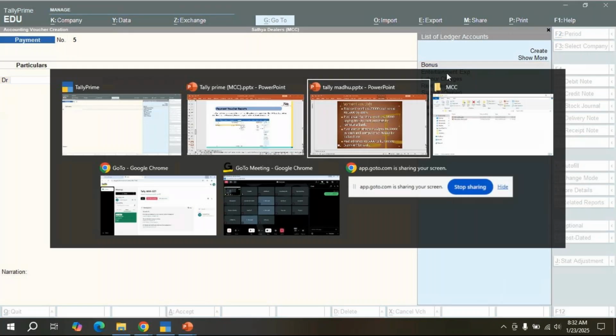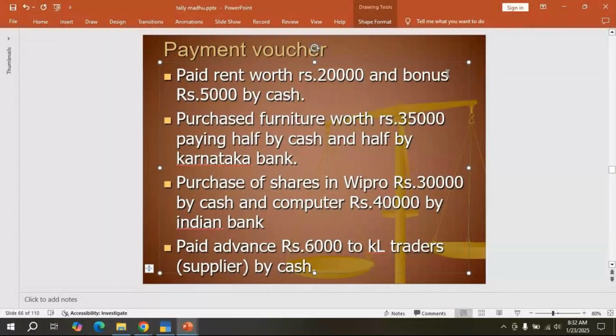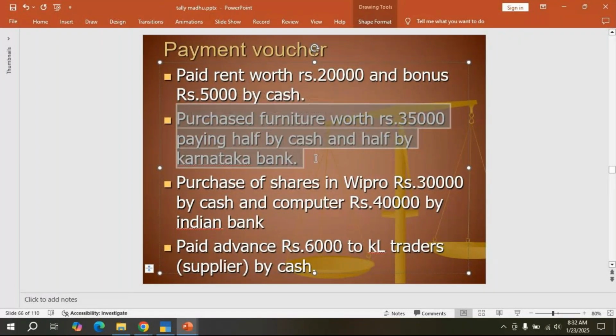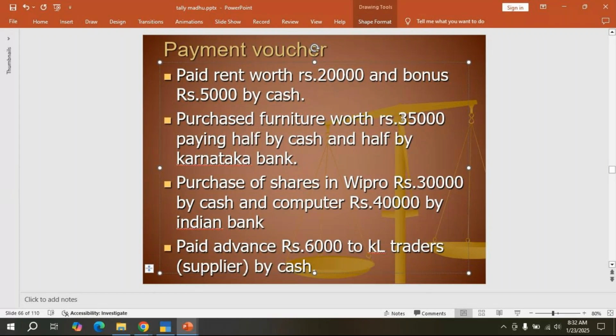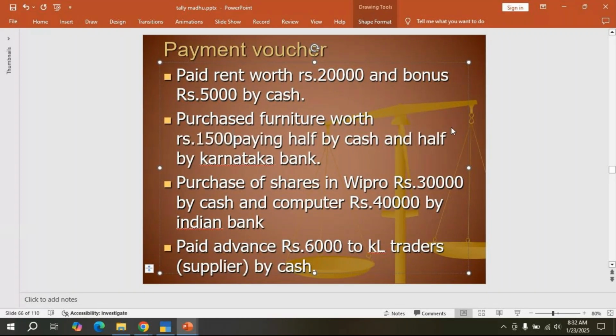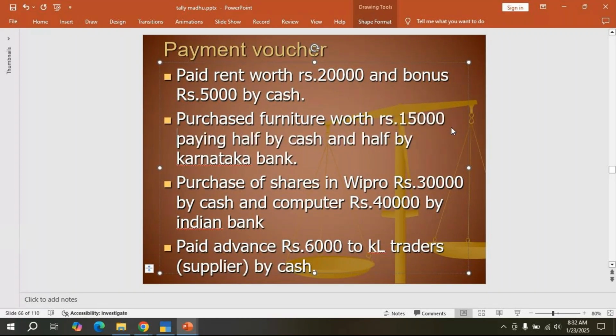Here one more question is there. Second question: purchased furniture worth rupees 16,000, paying half by cash and half by SBI Bank.